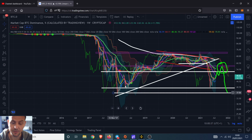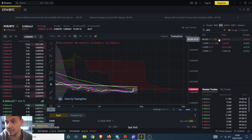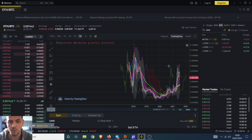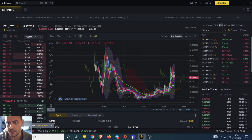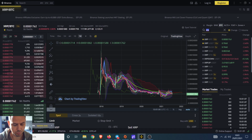So that's massive. And if you ever look at some Bitcoin versus altcoin charts, in fact, we'll just have a little look for fun, if this is what we call fun, Ethereum to Bitcoin. Again, this is Ethereum versus Bitcoin, right? So Ethereum is one of the stronger ones. This is what the charts end up looking like, right? This is a good chart, by the way, rather than a bad one. Let's have a look at some of the other things. XRP to Bitcoin. This is what a Satoshi chart looks like all the way down. What else have we got? What's a top cap coin? Give me something to think of.